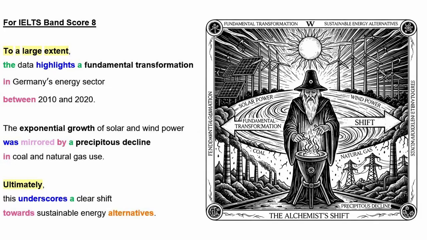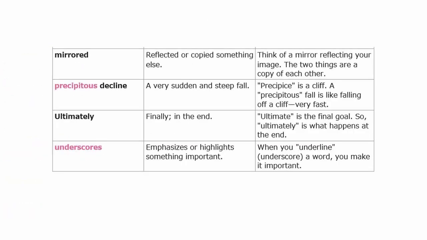And finally, to hit Band 8, you're mastering truly sophisticated language, complex grammar, and showing real analytical depth. Why? Because you're able to use nuanced expressions and advanced structures accurately, conveying subtle meanings and complex relationships between ideas. This is the secret sauce for top scores. How do you achieve this? The ultimate power-up here is mastering collocations and idiomatic expressions. It's not just about knowing individual words, but knowing how words dance together naturally, like fundamental transformation or precipitous decline.